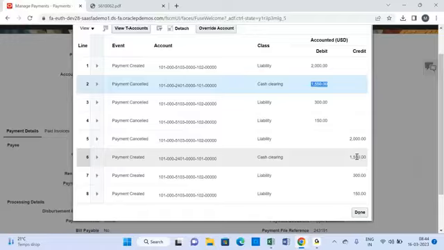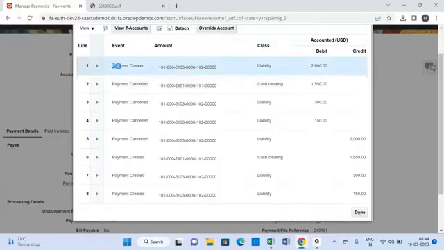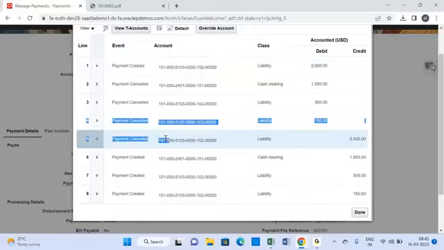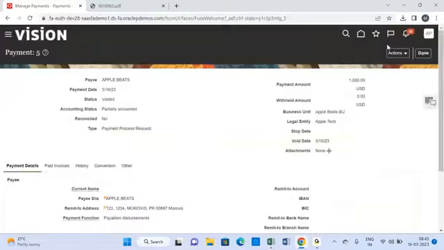Okay, while making the payment, you can even see the status as well here, the event. This event is created for the payment created, right? And the other event you can see is the payment cancellation, which means whatever accounting entry gets generated for the payment will get reversed as well by creating another journal entry, so that the net effect on the accounting will be zero. Okay, this is how the void payment works.